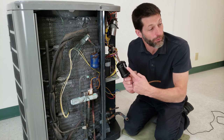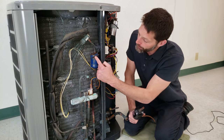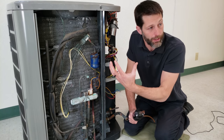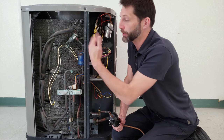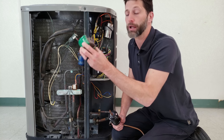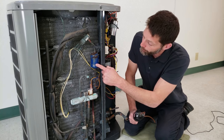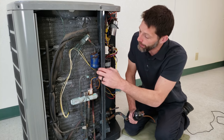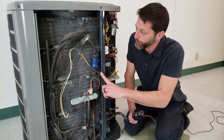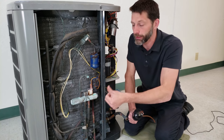The next component is the filter dryer. In this case you can see there is no rust on it, but over here you do see rust — it's steel. It's a bi-flow filter dryer, so it's always installed on the liquid line. You rarely have a suction line filter dryer — that's only if you have a compressor burnout, and you'd want to remove it later so you don't block oil return to the compressor. This filter dryer's job is to absorb any moisture traveling through the line and also to block any debris. Because it's a bi-flow, it can go in both directions, and it's always installed between the metering device at the outdoor unit and the indoor metering device.